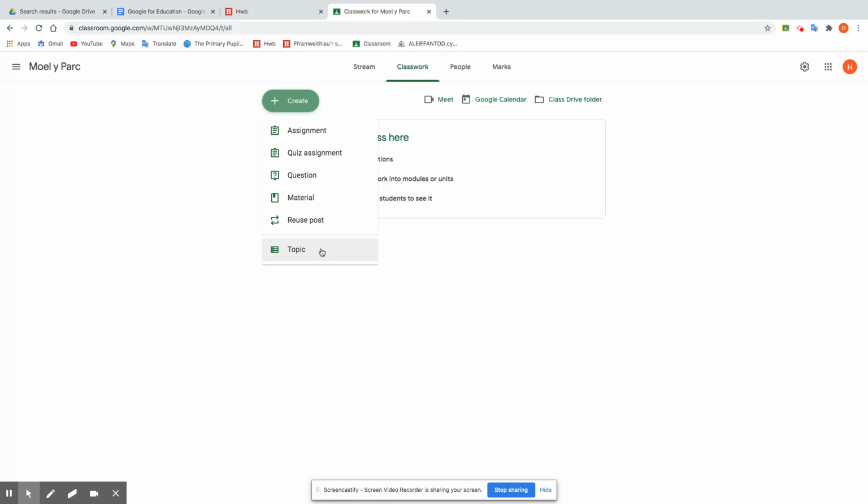Now this can look quite different in different situations. So if you're in a primary school, the topics could look like if you had all the subjects there, like Welsh, English, maths, history, so on. But if you were in secondary school, it might be that you're setting up a class for mathematics, and then you'd like to have different kind of areas. For example, you could have a topic for multiplication, a topic for calculus, so on. So for now, I'm going to take an option of a primary school scenario.